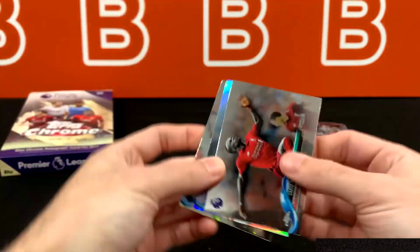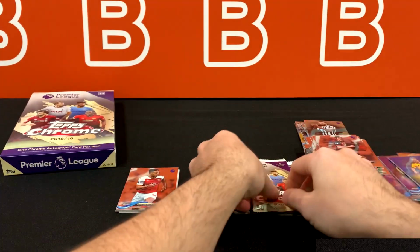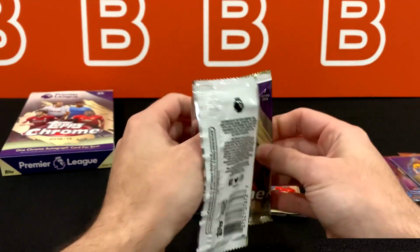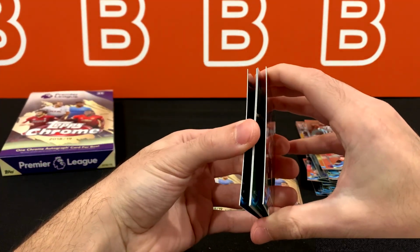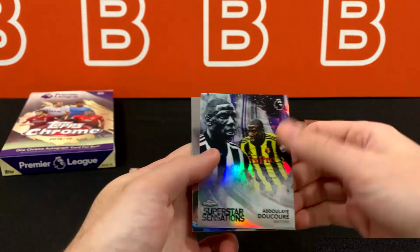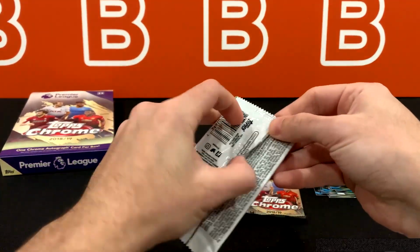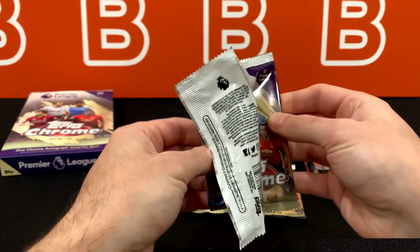I love the shot of Mane. I think someone had like a gold. That card looks pretty sick. But did we get a Jota insert? I don't know. The reason why I mentioned that is because one of his cards, and I think there's several other players too, I can't really think of them off the top of my head, but Diogo Jota has a card, I think this insert, that says Diego Jota. So I thought that was interesting. They do have a couple of those spelling errors in the set. So if you find them, it might be like a little unintentional Easter egg.